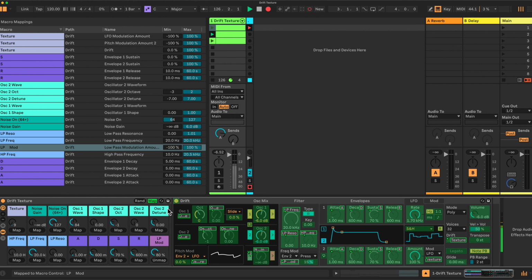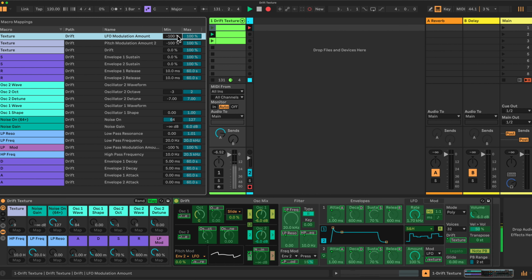Right, so now we just need to set our constraints. I'll make a screenshot of this at the end of the video, so if you want to build this, you can just go to the end of the video and get the constraints, but let's put them in now. For the modulation amount, it's -20 to 20. For the texture pitch modulation, this is 0 to 10. This is this value here, the modulation of the pitch. So if you have too much, then you can hear the changing pitch.